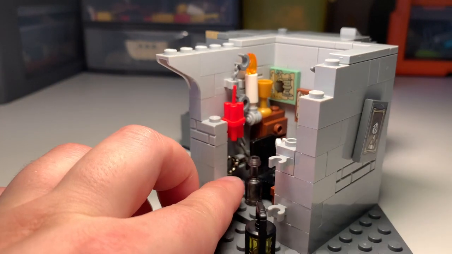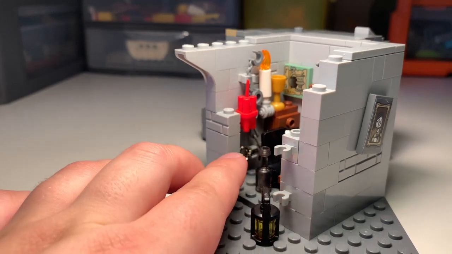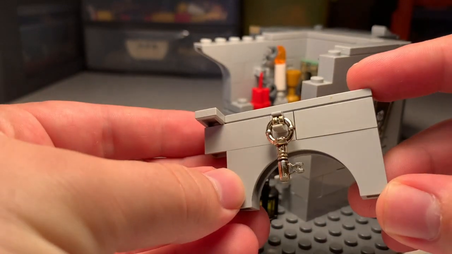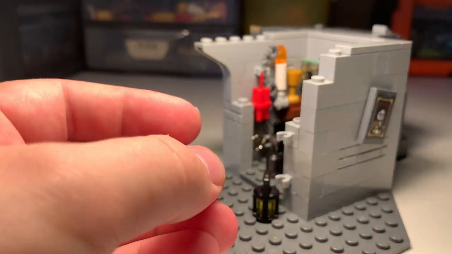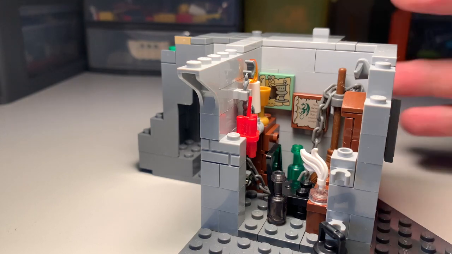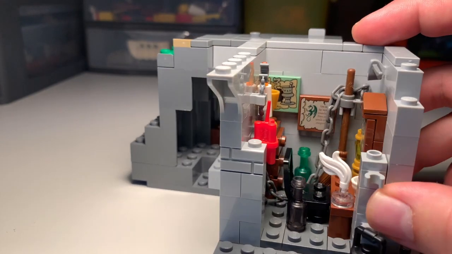Also got a couple of keys. There's one just there, and there's another one which is actually clipped onto the inside of the door frame top. So there's a couple of keys for Filch to use. There's also a couple of bottles on the floor. You can decide yourself what those contain.